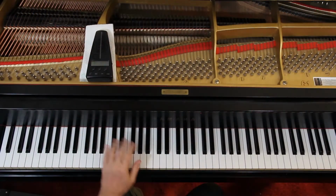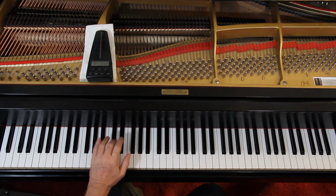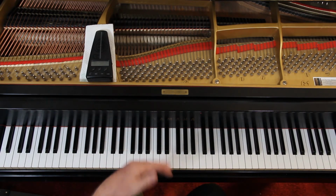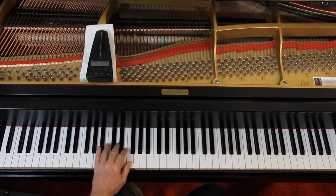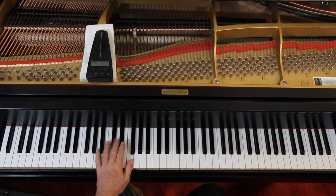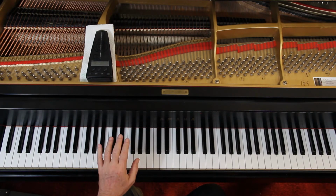In the left hand, there's no articulation. I mean, you can separate these if you want. I tend to play them legato because what we're going to do with the pedal is going to make it sound like that. So for the most part, I'd play the left hand all legato. We're just providing harmonic support here. All the good stuff's in the right hand is what we want to hear.